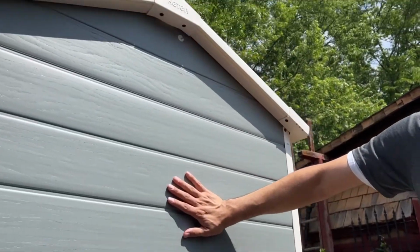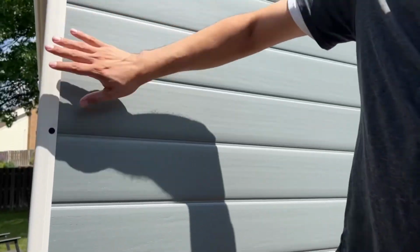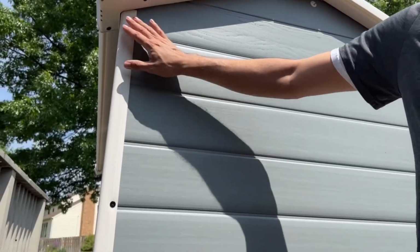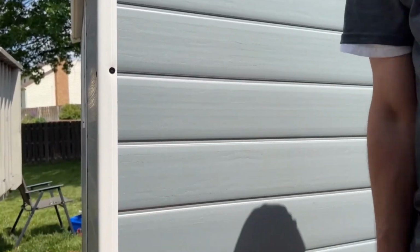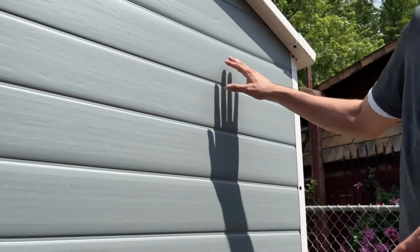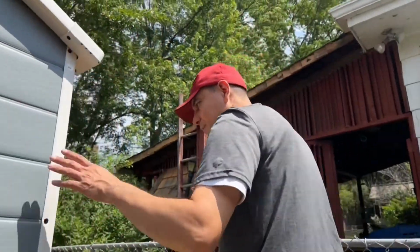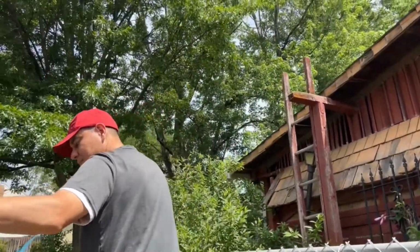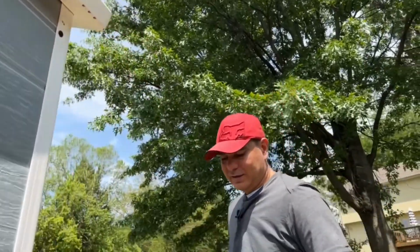On the back is a solid piece with a little vent on the bottom. And then, like I said, it's up to you how many screws you want to place in this. I ended up with some extra screws. I also anchored it to my porch to make sure it's not going to fly away or anything like that, but it is pretty sturdy. I come around this side. Still got that wood grain and everything, and it's looking good.